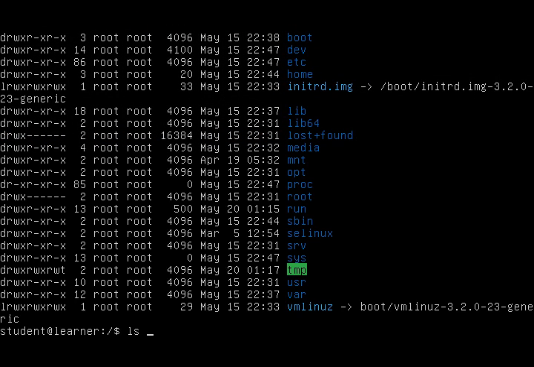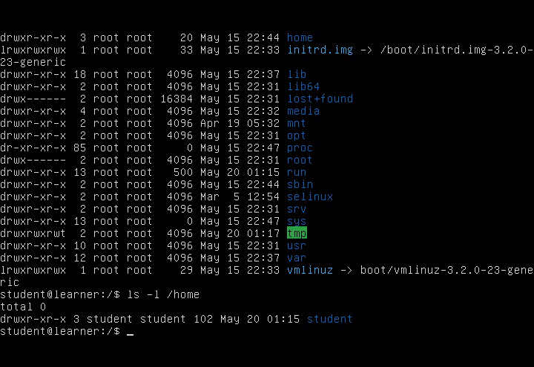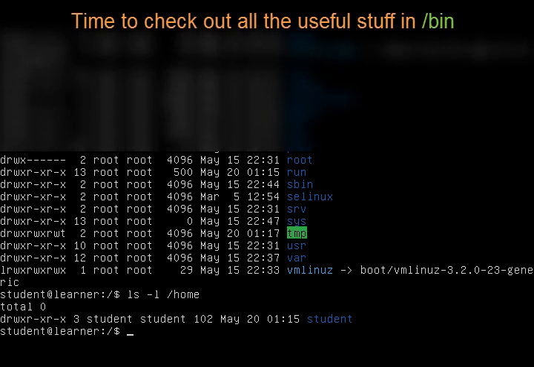Another important thing to remember is that pretty much any application program in Linux that works on files or directories can be given a direct path. So in this case, I wanted to do a long listing of what was in /home. And instead of having to cd to /home and then do it with an ls, I can just feed /home to ls. ls is a program, and a lot of other programs are stored in /bin.